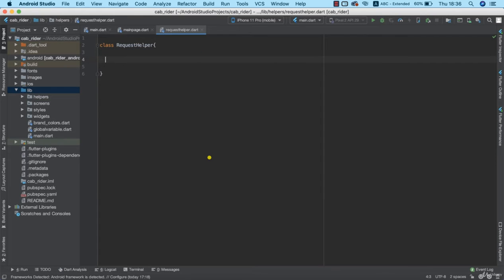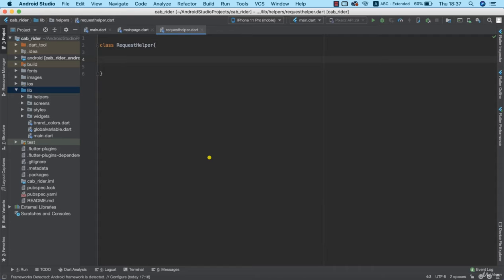The first thing I'm going to do will be to create a method that is actually going to perform all the get requests. This method, I'm going to name it getRequest. Now this method also needs to return a response from the request for us. So we have to expect something back from this particular method. Because this is a web request, we don't know exactly what to expect, but most of the time we'll be expecting a string, but because we don't know for sure, we're going to use dynamic.